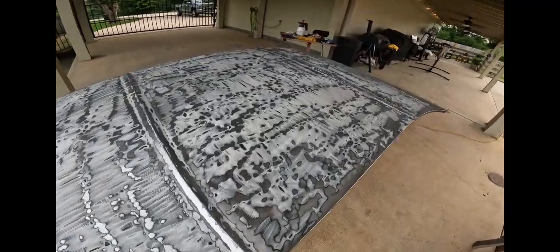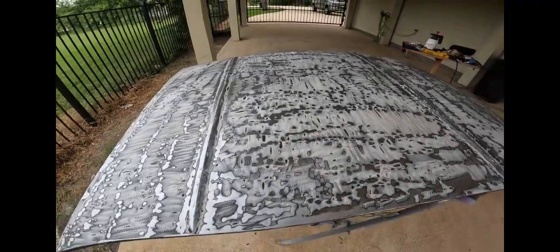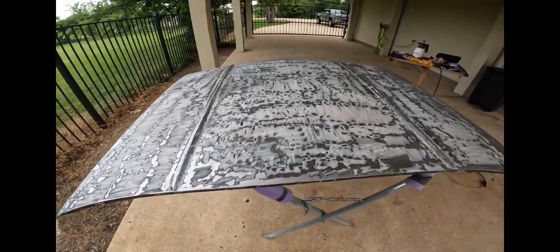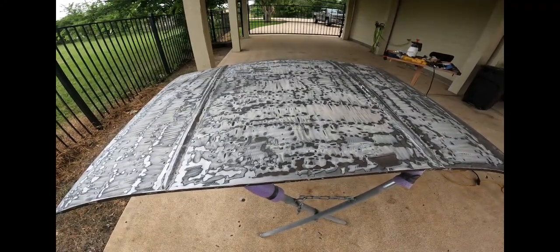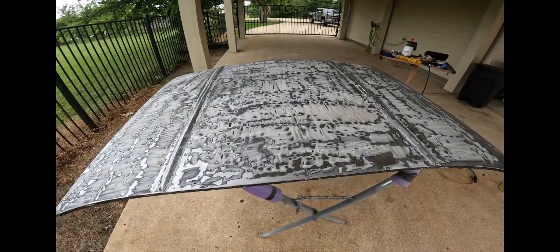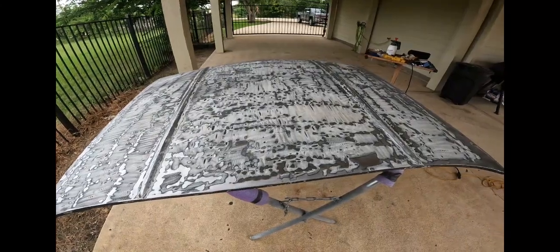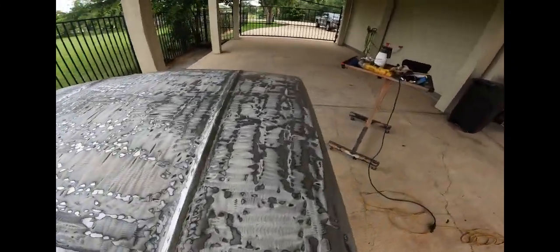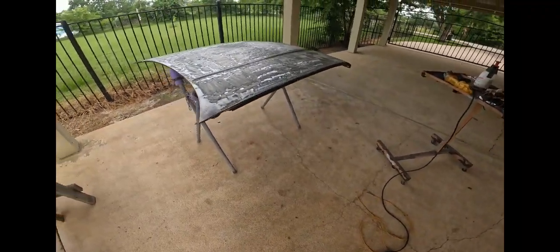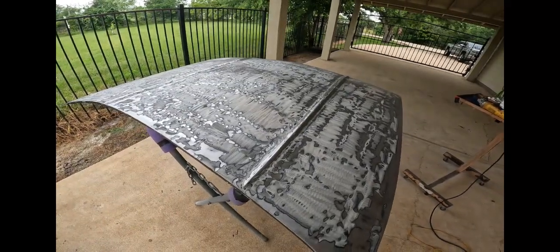I mean, this thing already has an oil can issue from the factory. So we're gonna try some shrinking disc action on that. I just wanted to let you know that that's from the factory, and that's how they were. They had one coat of paint on them, and that paint is thick. So that paint fills any little dents or real minor imperfections like that. That lacquer paint will fill it. So it makes quite a mess on the floor, as you can see, but it'll all blow out. I should have done this in the grass. I wanted to get some shade out here, but the sun's not even out.